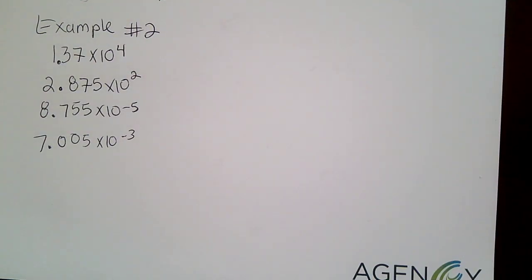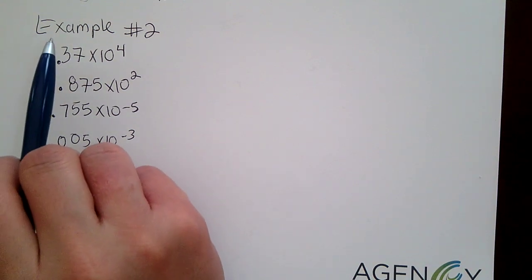So now the second way of doing this is how do we take this out of scientific notation? This basically means that we move the decimal. We're going to either move the decimal left or right. It all depends on what the exponent is. Is the exponent positive or is the exponent negative? So let's start with the first one.